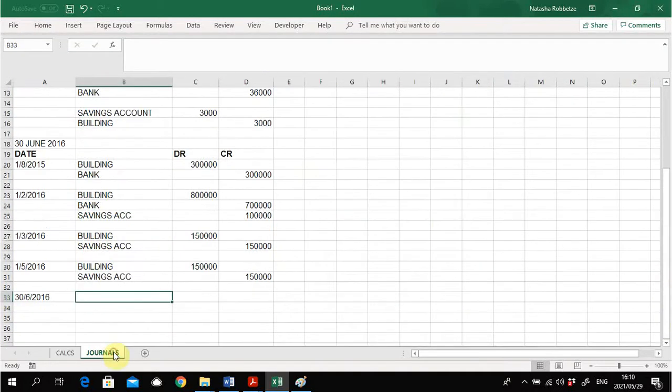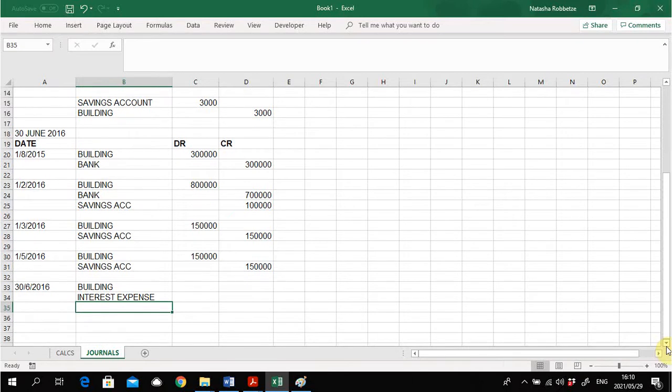Right, going back to my journal entries, I'm going to say that there is a portion that's going to go to the interest expense. It's going to go to the buildings. There's going to be a portion which is going to be the pure interest, which goes to profit and loss. And then this is interest that I have to pay. So it's going to come from my bank account. Please note, when there's interest that you are paying, you cannot use the savings account because you never pay something from a savings account. All right, you never pay interest from a savings account.